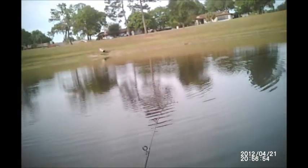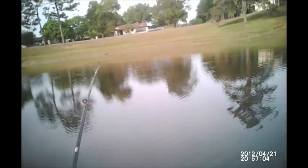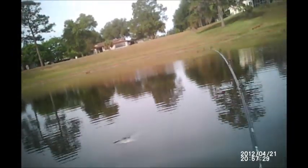I have to walk in for him. I don't want to, but I might have to. I can see him. I have to get him out somehow. I don't know how I'm gonna land this fish. Gotta go in. You can see him. Okay, he's out. He's out, guys.